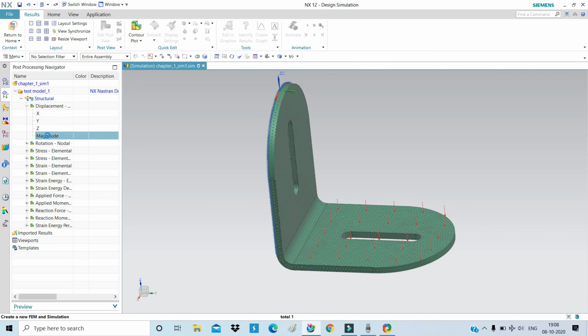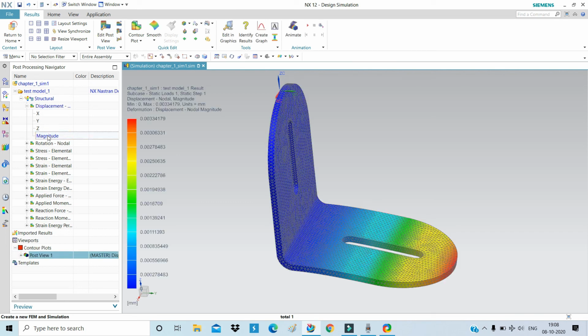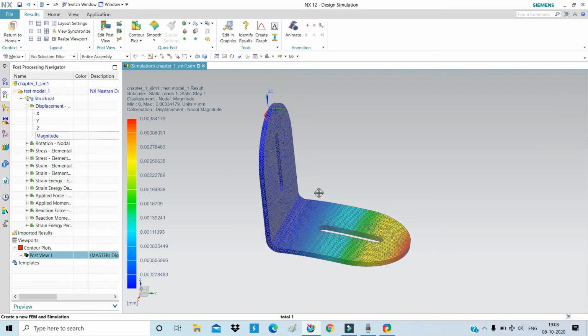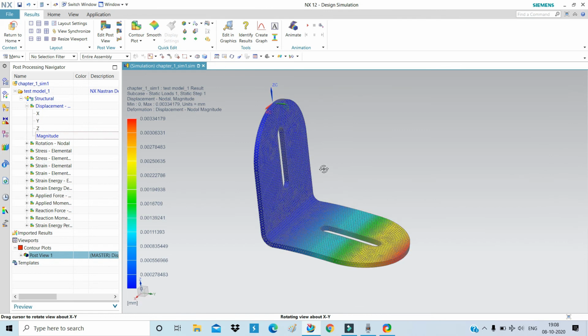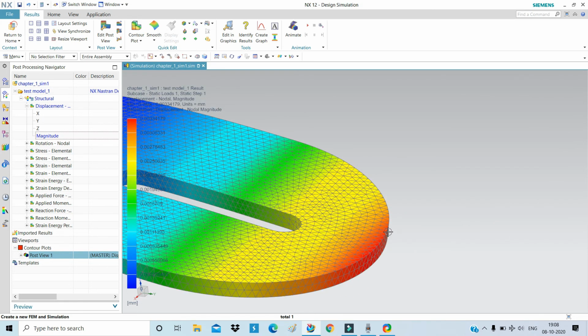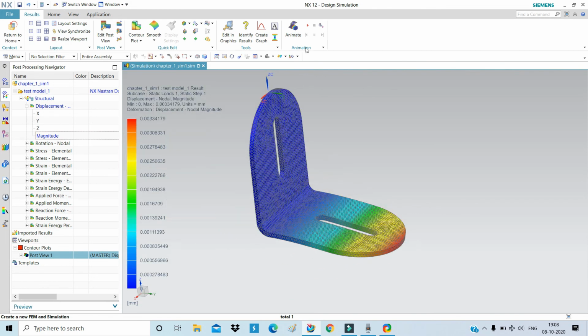Yeah, we can see the results of displacement. We can see the red area with the larger displacement here, maximum displacement in this section. Then you can also animate this model to see how it displaces throughout.